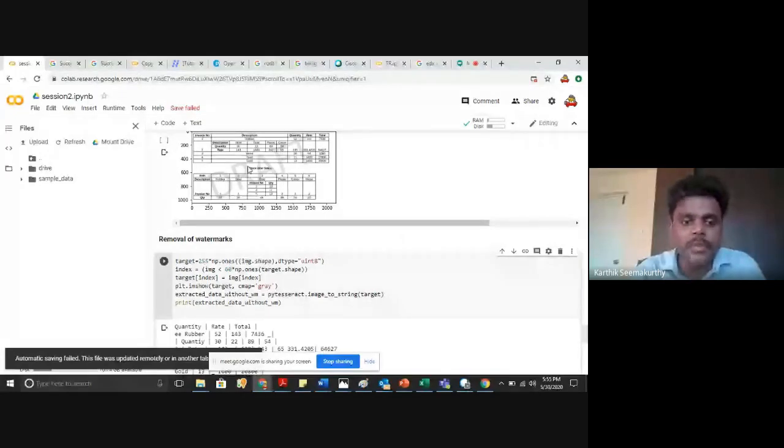I am using a target variable which is filled with all 255s. I read this complete image input, extract the image size, and with that as the shape variable, I generate that many ones in the same matrix.